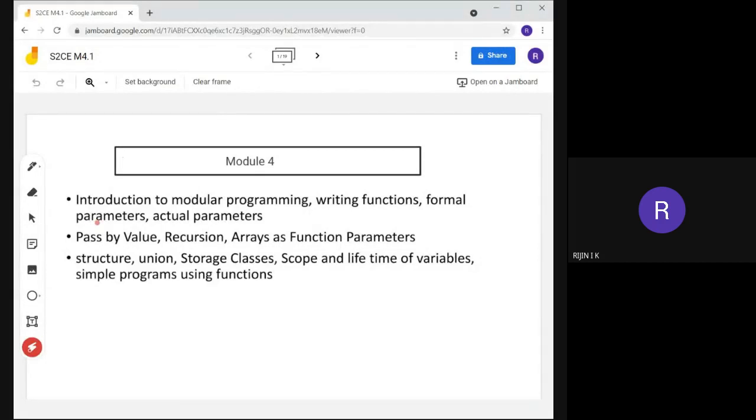First, introduction to modular programming, and then writing functions, formal parameters, actual parameters, pass by value, recursion, arrays, array function parameters, structure, union, storage classes, scope, lifetime of a variable, and some simple programs using these functions. So these are the things we have to study.